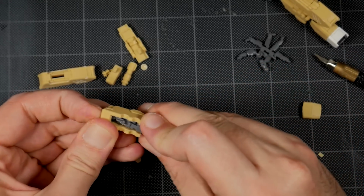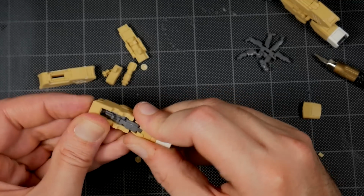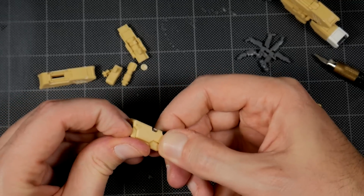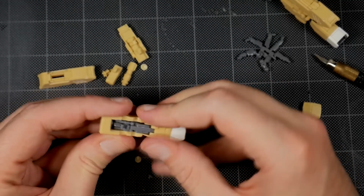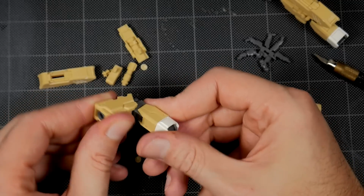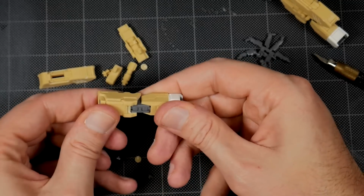So just hold your finger on there, and you can push it in from the other way, which I may end up having to do now. There. So that should give you clearance right there.